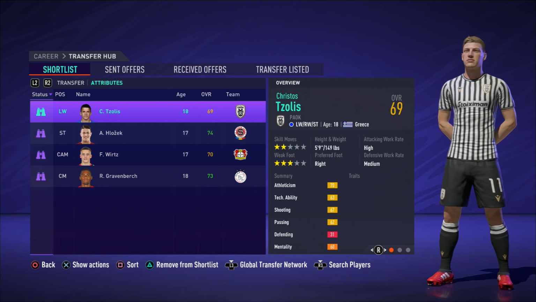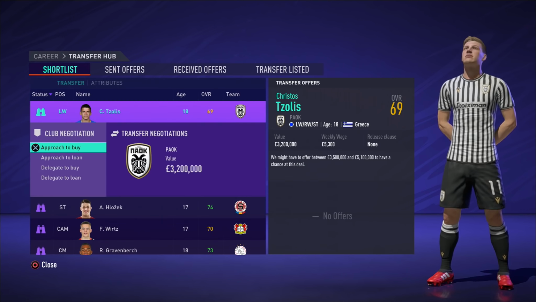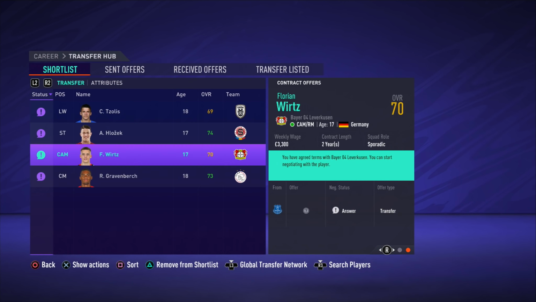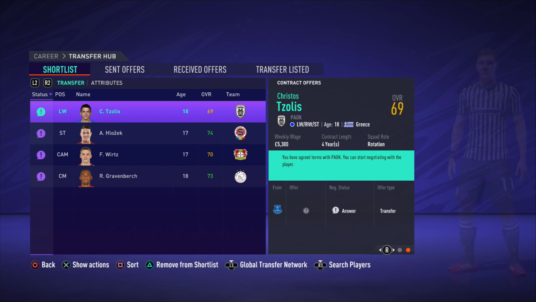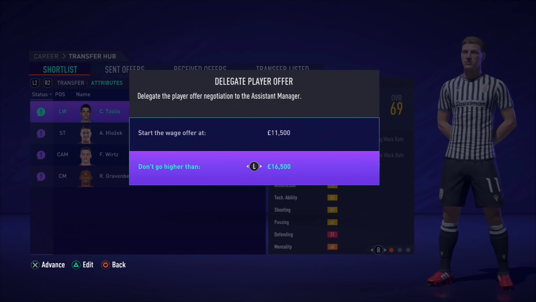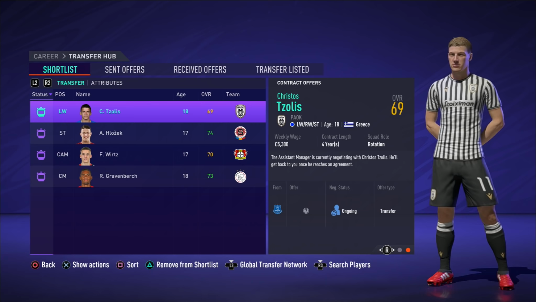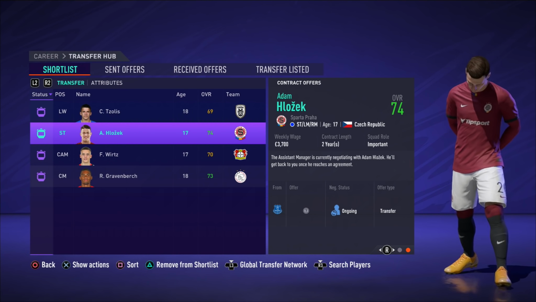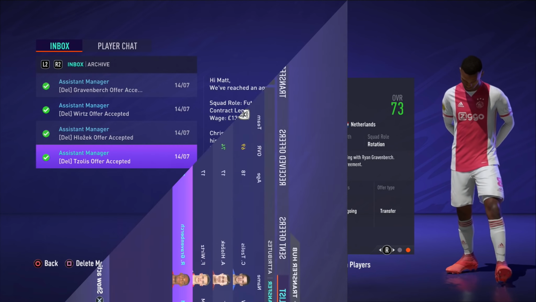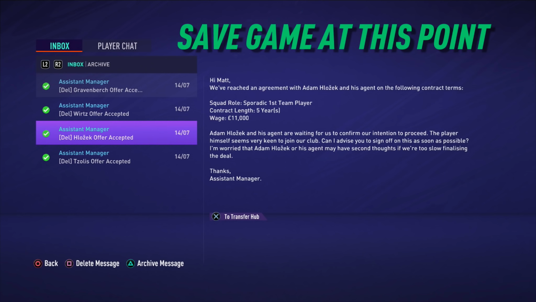So once you've got all your players in your transfer hub, you sign the players as you would normally. However, this next part is really important. Instead of negotiating the contract manually, you will need to delegate and put a slight increase on the don't go higher than offer to make sure that delegation is accepted. So once you have completed the delegation for all of your players, you will need to wait a few days for an email from the assistant manager to say those delegations have been accepted. Thankfully, all my exciting prospect delegations have been successful.